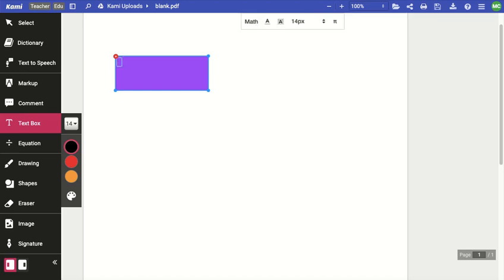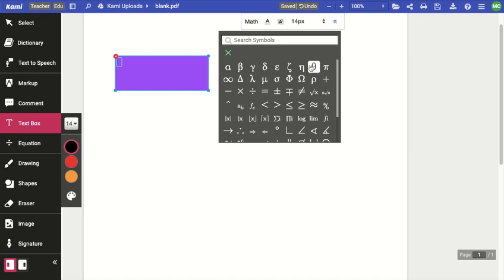But I'm going to click this. And then I just want to show you, here's the equation editing tool. So you'll notice, I don't know if you can see this, but it's kind of created a text box within a text box. And so this is very similar in a lot of ways to that equation editing tool that kids use when they complete the New York State math assessments in grades 3 through 8.